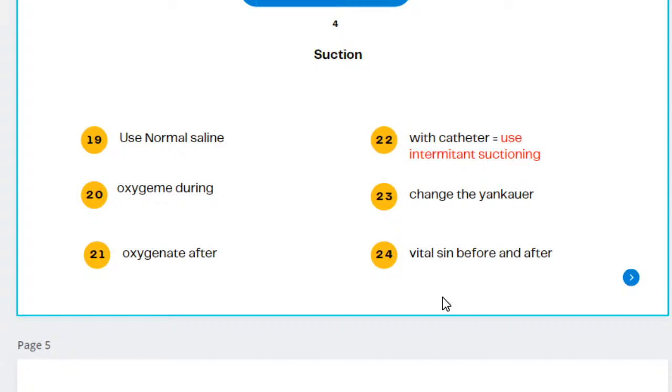So you do vital signs, you listen to the breath sounds, you check the oxygenation, the saturation, the heart rate, respiratory rate. While you're doing the suction, if you feel like the patient is turning blue, which happens a lot in babies and kids because you are removing oxygen also, the patient might turn cyanotic.